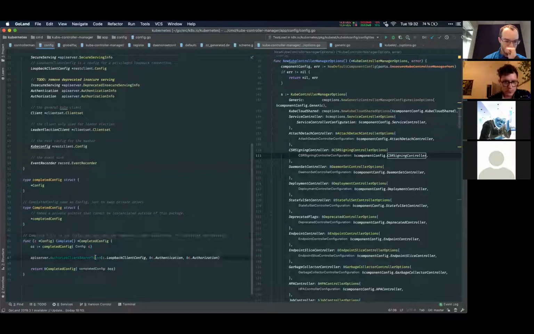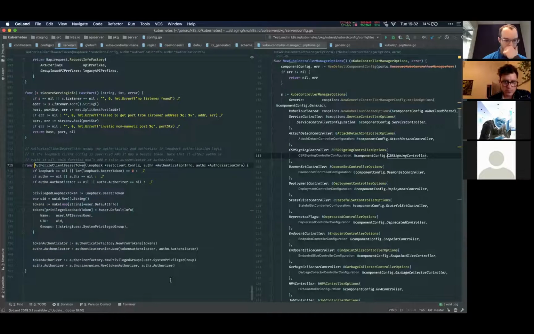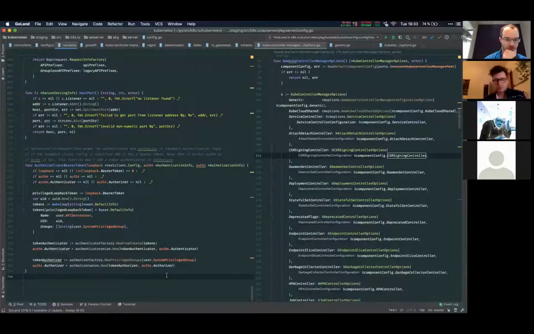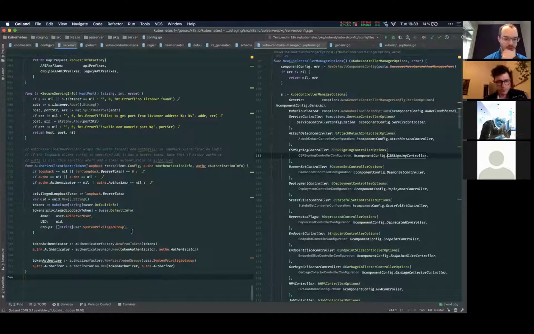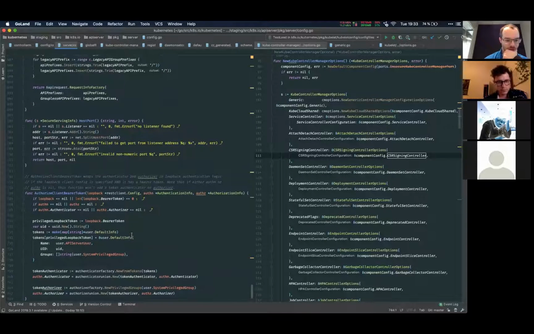What does that do? Are these runtime structures, not serializable configuration?